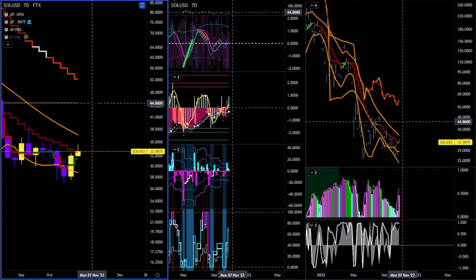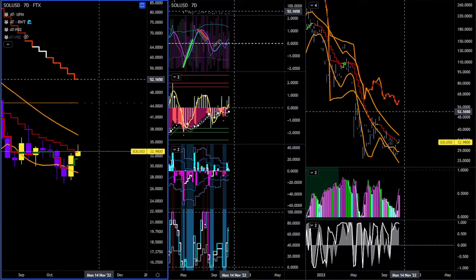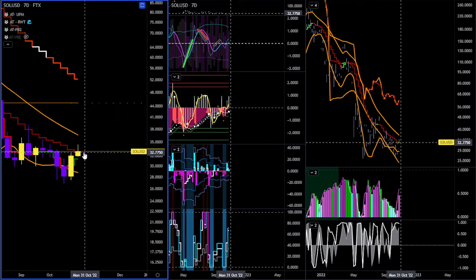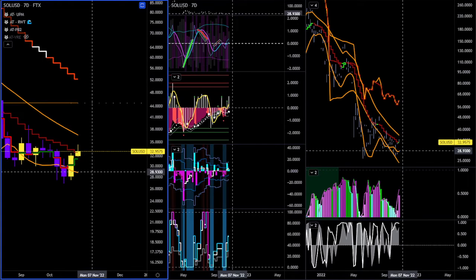We have a higher time frame mean here at $44.52. If we close two candles below 32.70 cents, then the next one will be about 32.31 cents. You're going to look for mean reversion. You're going to look for a test on the reverse wave trends from the mean reversion play down to its limit here at $28.